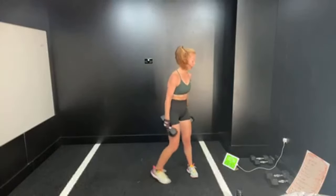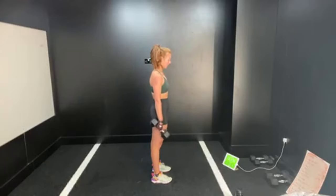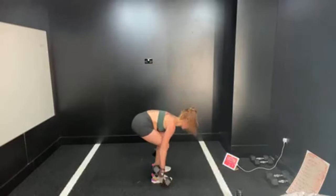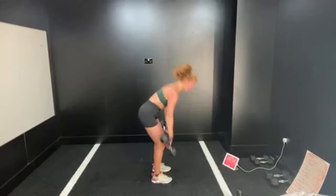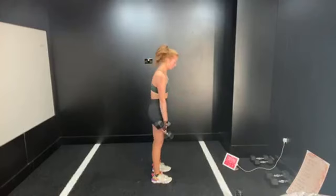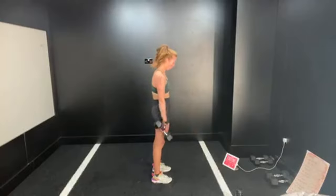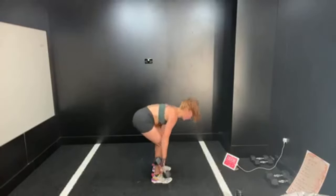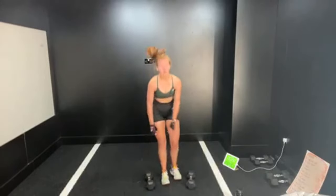Good stuff, deadlifts. 5 seconds. 3, 2, go. So touch the floor, straight up. Again, chest up, bum back. 15 seconds. 10. Thrusters, okay? Ready?